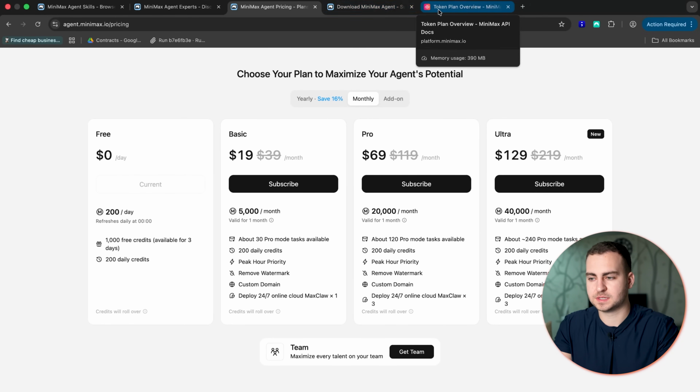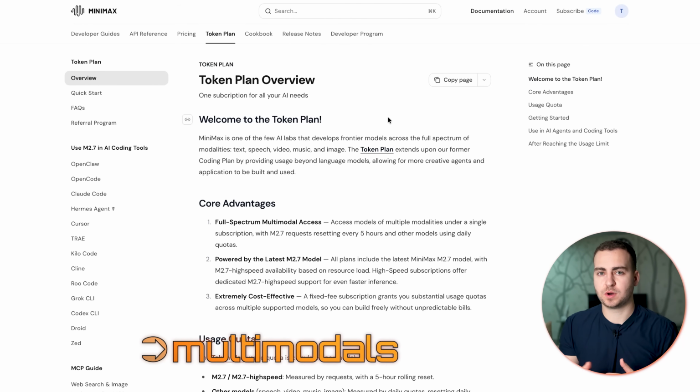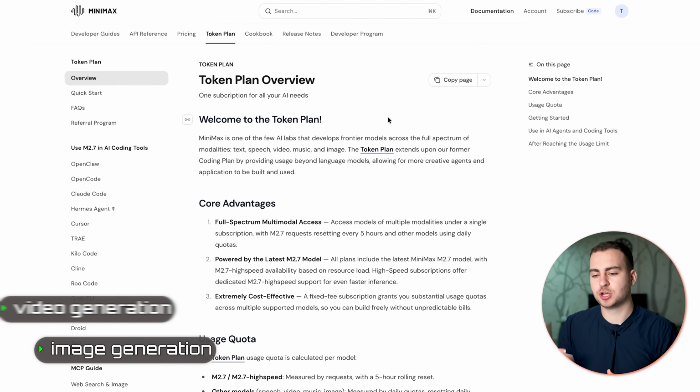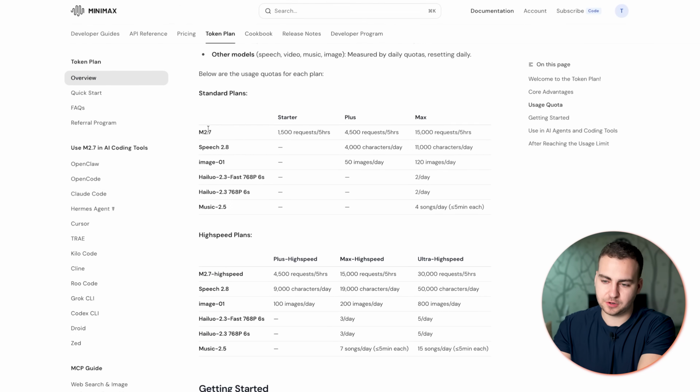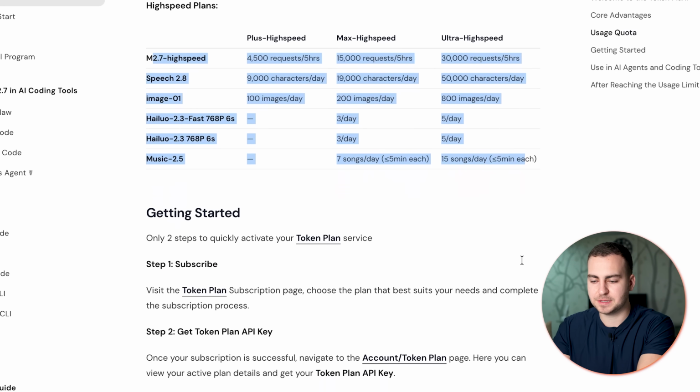However, the way that I'm going to run this is actually using MiniMax's new token plan. So I'm subscribed to MiniMax's token plan. This is an all modality plan where effectively you pay a certain amount per month. It starts as low as like $20, I believe, and this gives you credits that are usable not just for the AI agent tasks, but also for multimodal. So what I mean by that is image generation, video generation, voice generation. If we scroll down here, you can see based on the plan that you choose, you get a certain amount of requests to the base model, to the speech model, to the image gen, to the Hailuo, which are the video generation models, and then there's also high-speed plans as well.